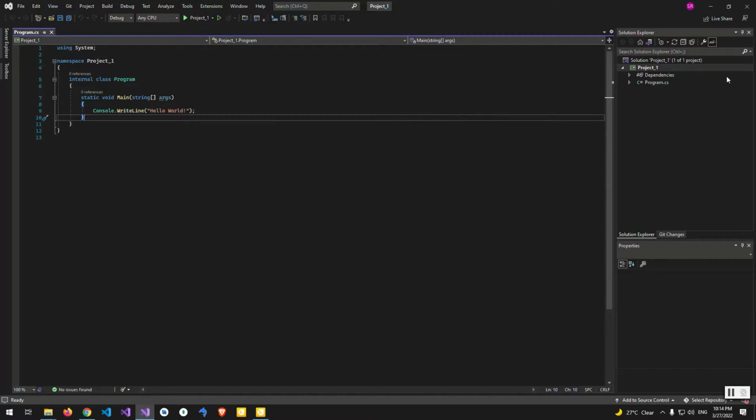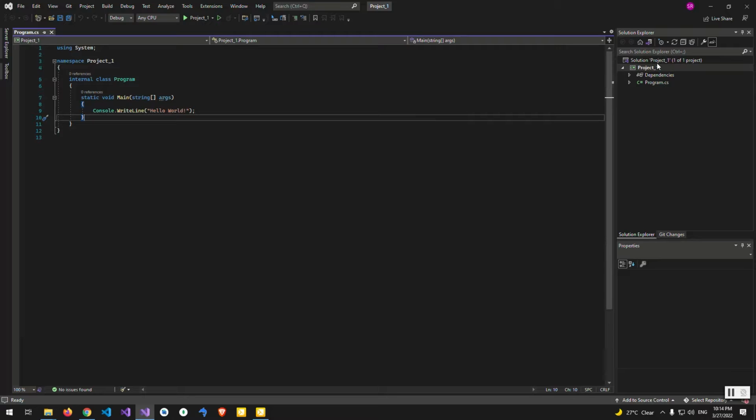This thing right here is called the Solution Explorer. It will show all of the project files or the solution files. If you have multiple projects, all projects would be visible here, and many projects could be part of a solution. So the solution would be on top, and projects would be nested inside it.